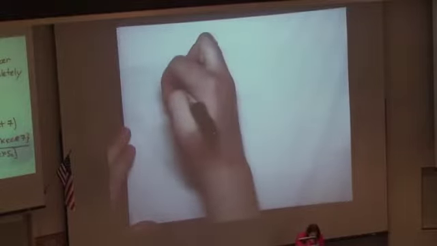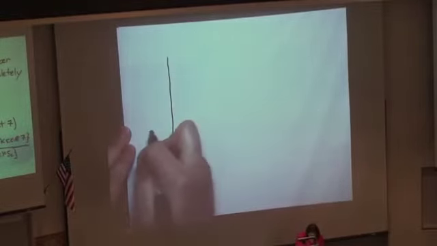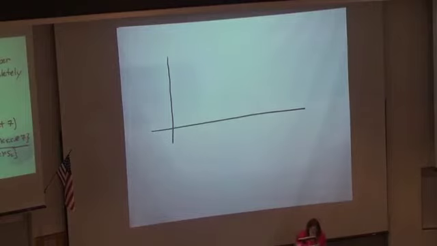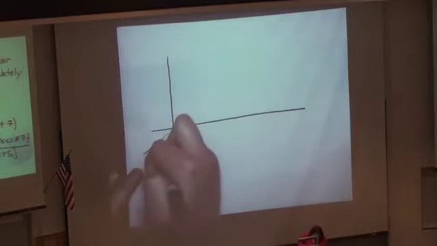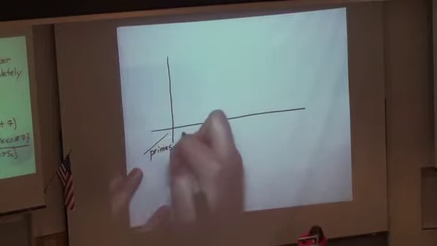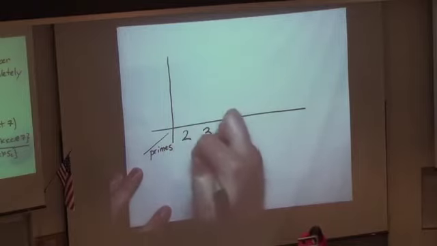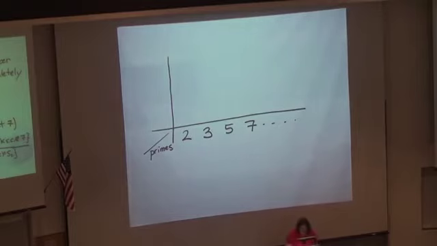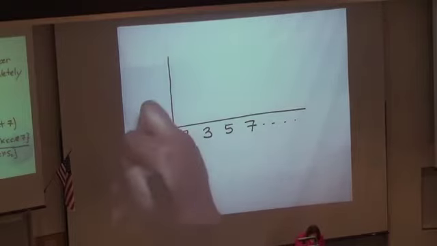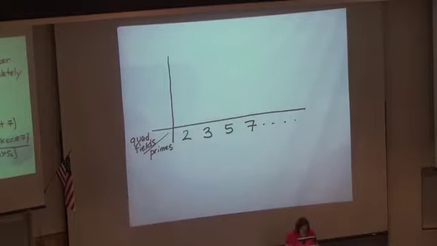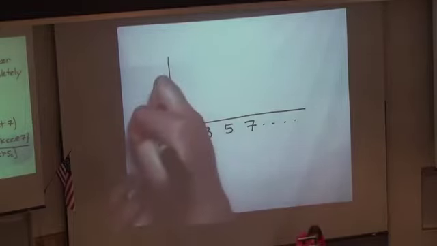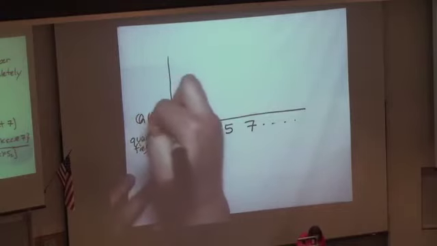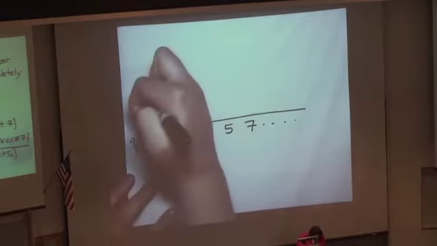So I'm going to make a big chart. So we can imagine that we can make a big chart, and along one axis, I'm going to list the primes. And along the other axis, I'm going to list the quadratic fields. I hope I determine it, but you can just imagine if I'm off a little bit.